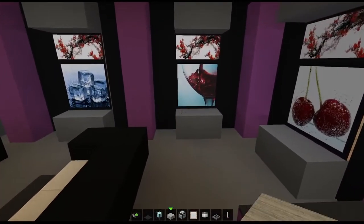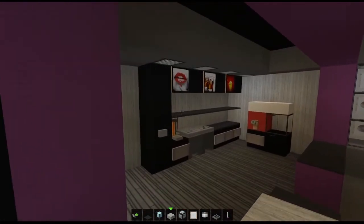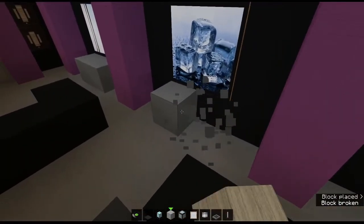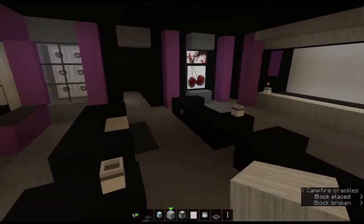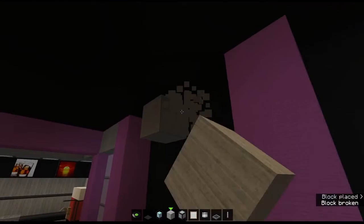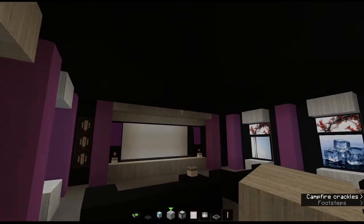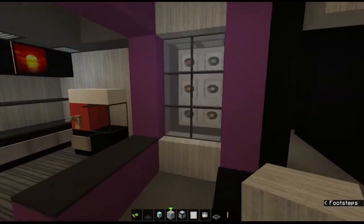Now, should I change these to this? Because it does stick out still, there's nothing wrong with the gray except for the bottom. It matches that. Is it brighter? I may not like it. It's a little bit brighter. Yeah, I'll leave it. That's good enough. If you don't like it and you're building this, you can change it. I'll allow it.